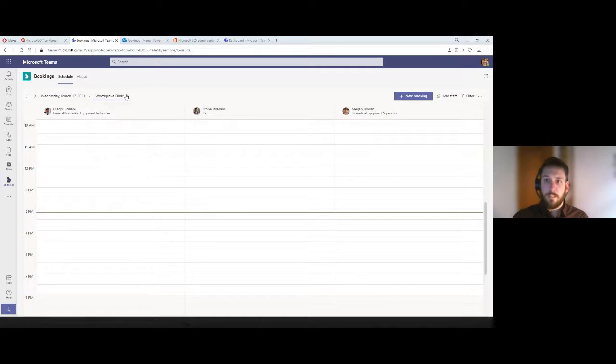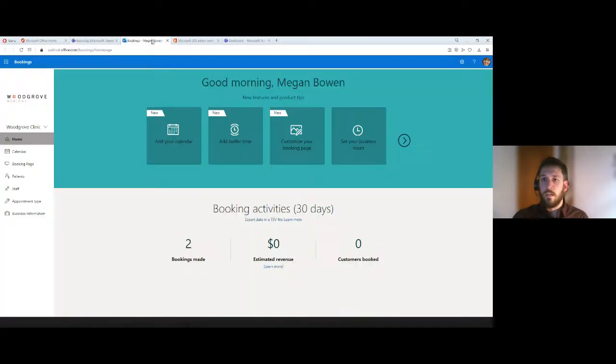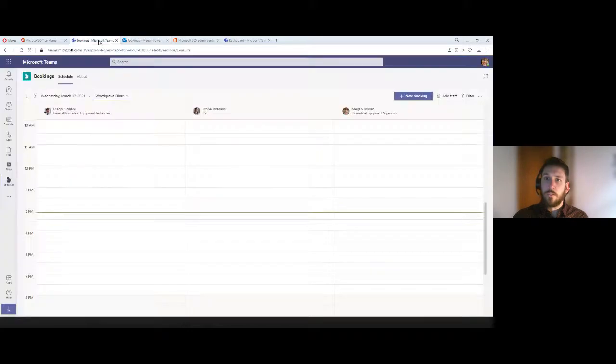And this environment, when we're talking about facing the public or even just internally for your office staff, as I mentioned, is very customizable. So you can go in, you can add a logo, you can add all kinds of different calendars and departments, and you can assign the different staff to different departments or multiple departments as you see fit, so that when you're in here scheduling, you can easily access the calendars that you need to see and book appointments.